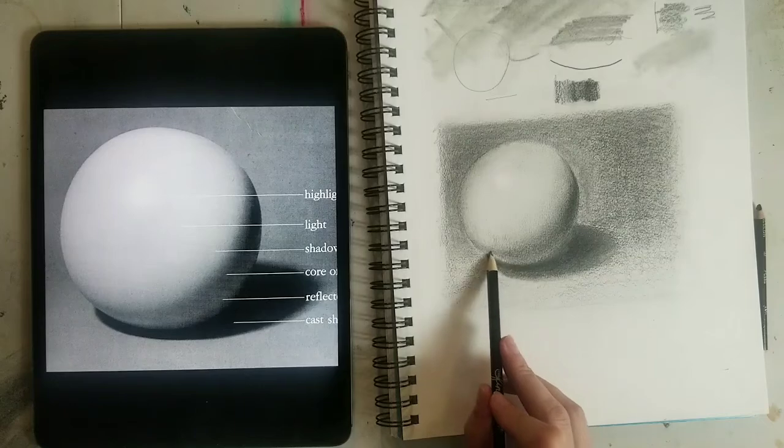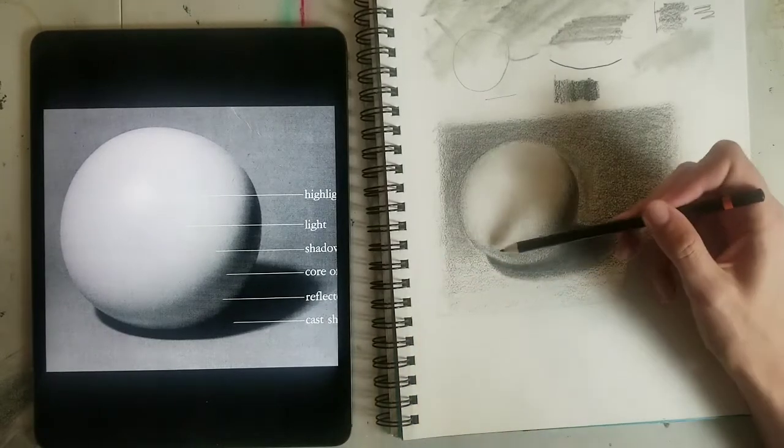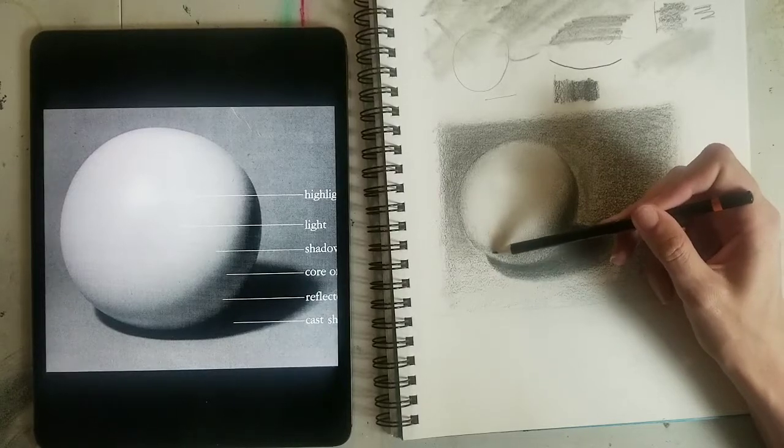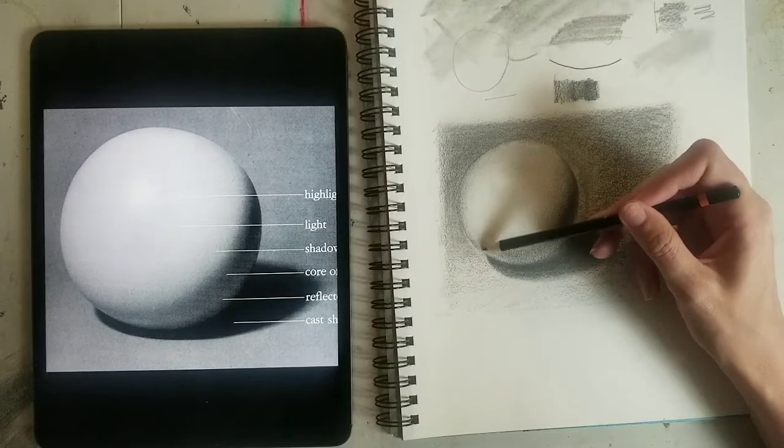Okay, right here, do you see how this looks kind of like a stripe? Because I was just working back and forth like this. This is how you take the stripe away.